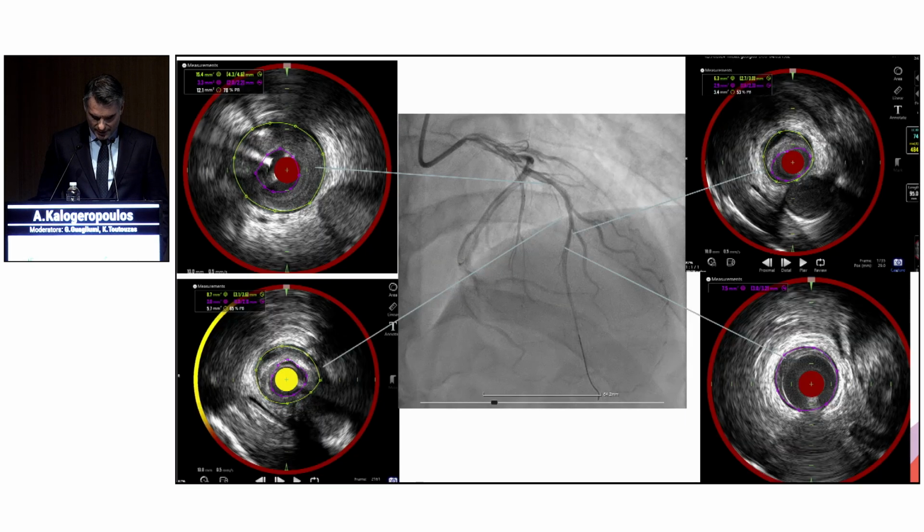So here on the next slide, we can characterize the different segments. This is the distal reference vessel. We can appreciate it's a 3 millimeter vessel. Here is a diagonal branch. We have a fibrocalcific lesion with a minimum luminal area. And then on the other bifurcation, the more proximal diagonal, again we have a fibrocalcific lesion with a minimum luminal area of 3, which actually does not appear angiographically, as we can appreciate here.